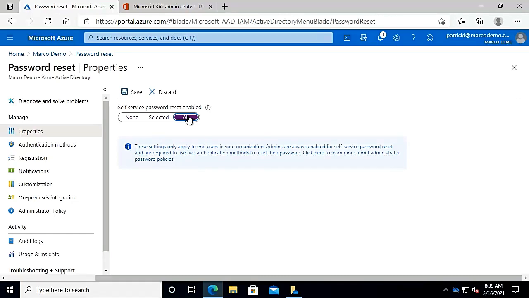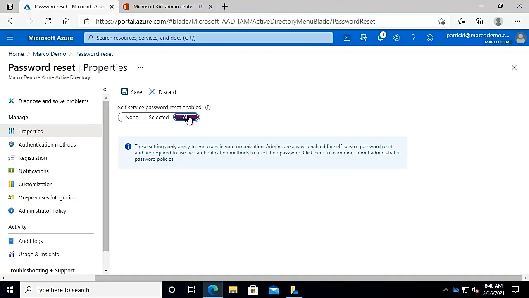Okay. Now, just so you know, as soon as you do this, users will be prompted to enter in additional authentication methods, like a phone number and an external email address. Now, a lot of times people get confused, and I've gotten confused myself as I've been working with this. It's kind of like, well, why, when I just turn on your ability to reset your password, why would that force you to put in additional authentication methods? That seems like it's multi-factor authentication, and so I can understand the confusion, because yes, it does seem like it's multi-factor authentication. It is not.